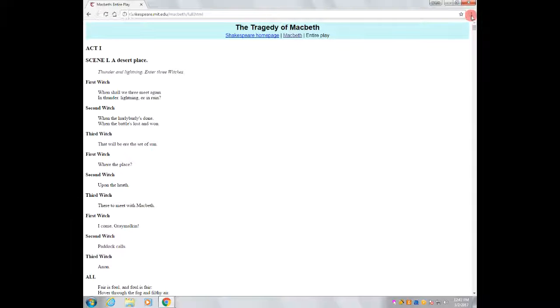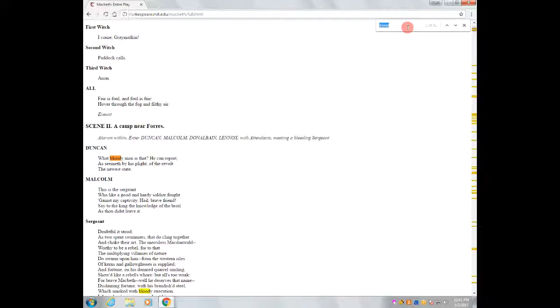So if you click on the 3 dots up here, and I'm using my Chrome browser, you go to Find. You can also use Control F and type in blood, because the image of blood is an important one. It's mentioned 41 times in the play. Blood is mentioned 41 times. It's relatively significant, one would think.